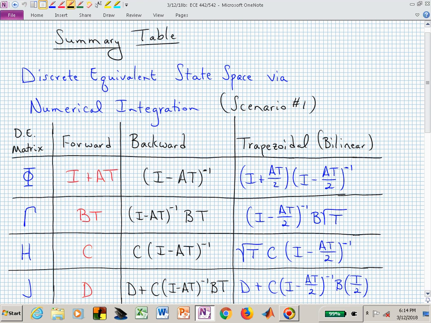What do you need? You need a 2, because you're going to have 2's floating around, and you're going to need to take the square root of capital T and use T by itself. But if I said, give me the trapezoidal numerical integration, you now know how to apply that formula, I would expect. It involves an inverse. It involves a multiplication of matrices. It's a little bit more involved, but it's doable. Question?